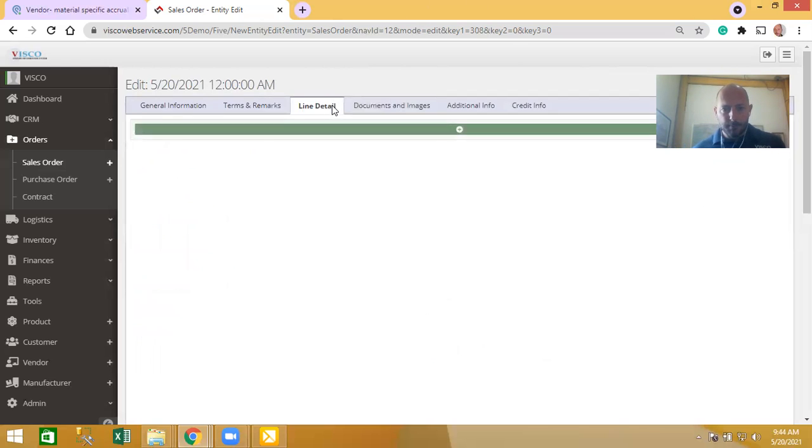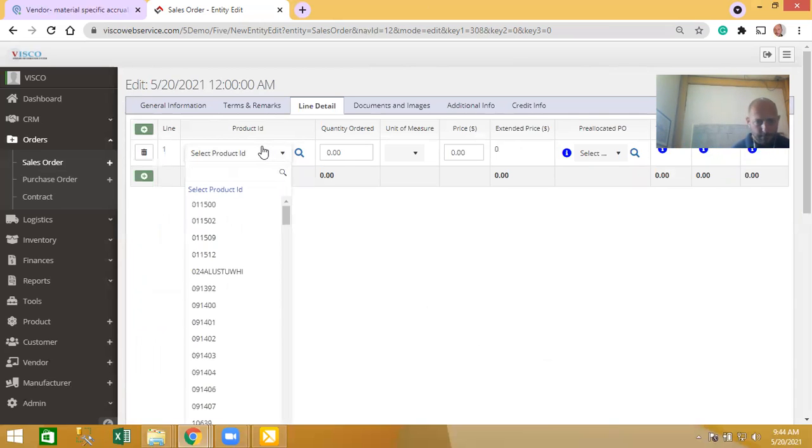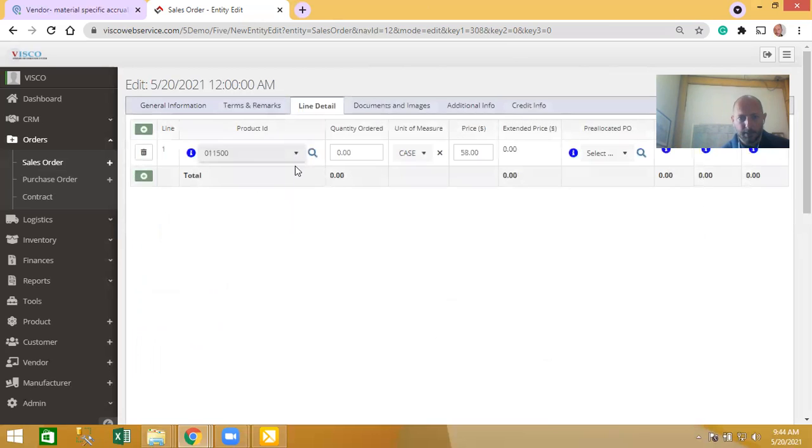And then you can indicate the specific items that you're selling. So let's say I choose this product here. As soon as you select the product, by the way, this little icon appears, and you can hover over that, and that gives you a picture of your current inventory. It lists out each warehouse that you have inventory available in and how much is in each warehouse. And then if you have inventory in transit or on the water, that shows there as well.